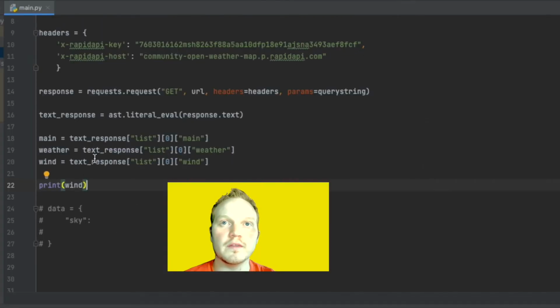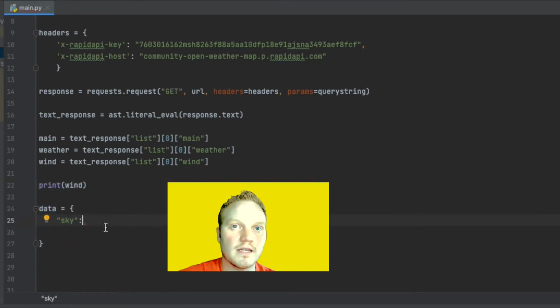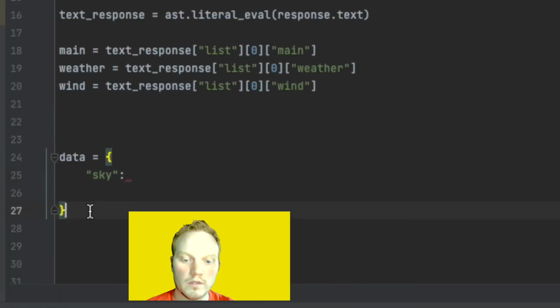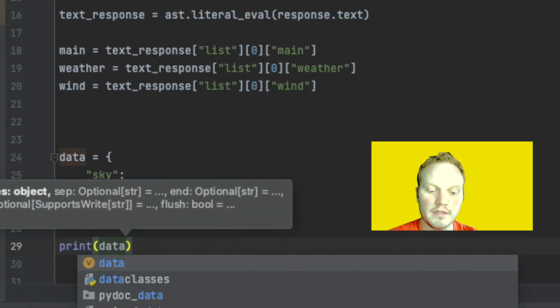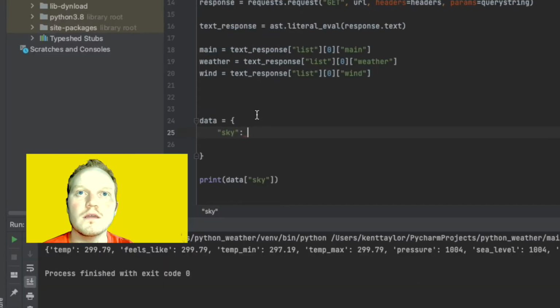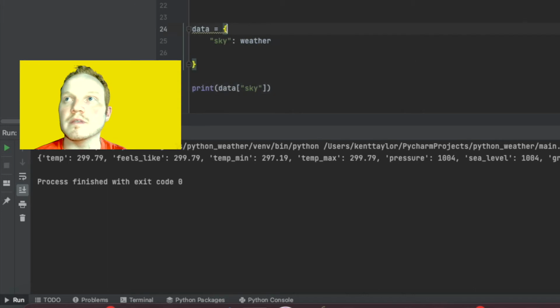Now that we know that these are working, we don't have to type all this messy data every single time now. We've already got that out of the way. Now I want to grab my sky status, which is inside my main. We don't need this, but I want to print instead my data dictionary, and specifically I want to print out whatever the value is of sky. And so I want to grab that sky, which is actually stored inside of weather. And so I'm going to say weather, and let's run that and let's see what that gives us.